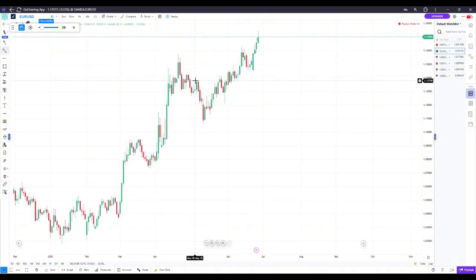So you can see at this level right here, the market broke above that level once again and became what? Bullish. So as you can see here, we are now creating higher highs and higher lows. Meaning that our overall direction on the Euro USD is what? Bullish. We're in a bullish trend on the Euro USD. So my daily bias is going to be bullish for the Euro USD price chart.